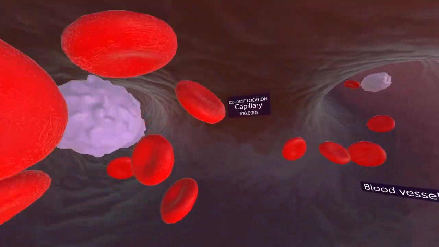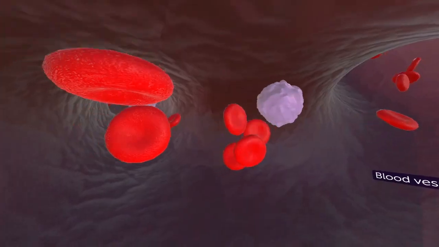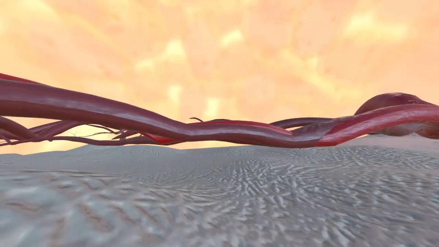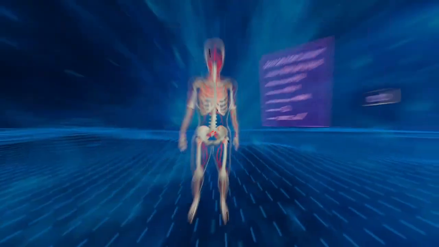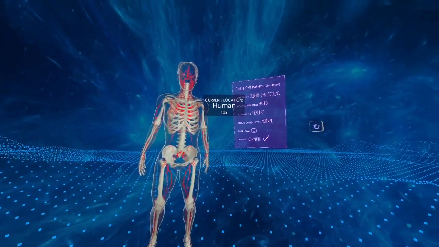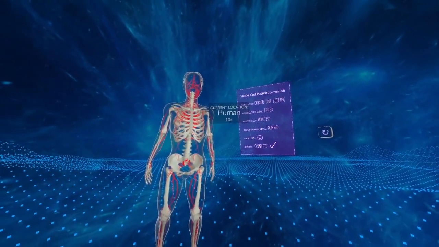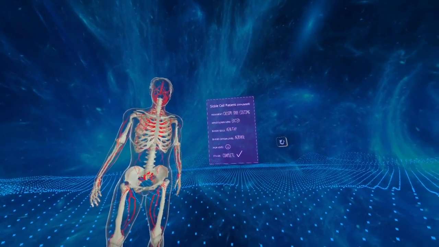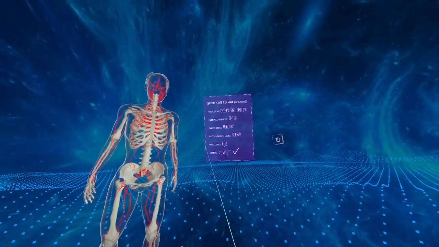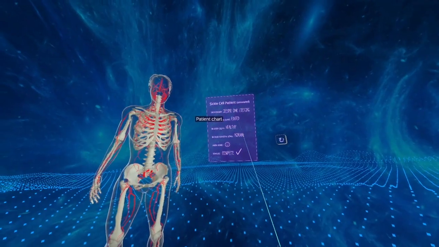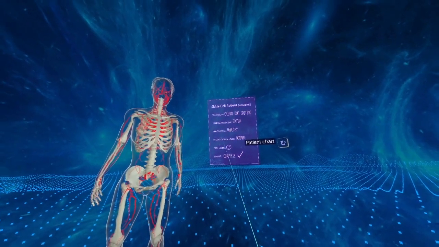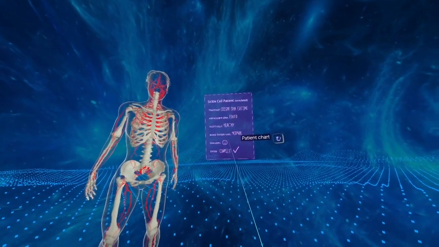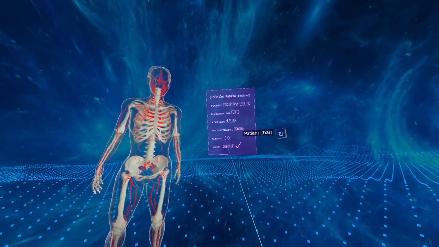So now we're back in the blood vessel. Let's zoom back out. And let's go all the way back to the human level. Here we go. So we're back at the 10x big human. And we can see that this patient has had a great outcome. We were able to edit their hemoglobin gene. Their blood cells are looking healthy now. They have normal oxygen levels and their pain is significantly reduced. So we've done it.